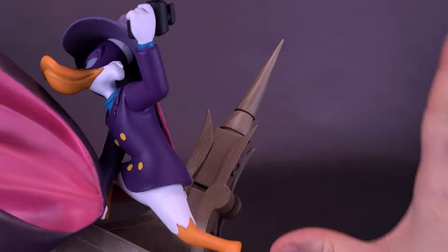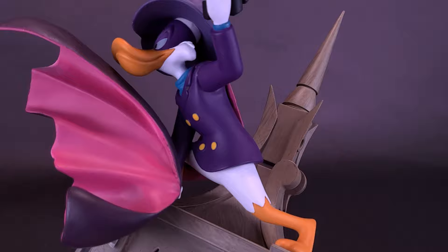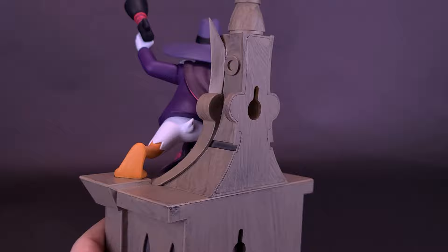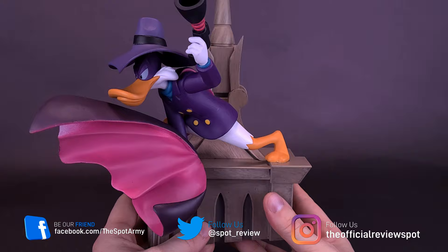While I really like the idea of him perched on the end of a rooftop, I'm not sure I love the pointed base on the back of the building. I'm assuming it's meant to be the very top of a building, but something about that spike just isn't selling it for me. I probably would have just flattened it off. That said, St. Canard has some interesting architecture, and that is represented here — the base does give you something to look at, rather than just leaving Darkwing looking off a bare rooftop edge.